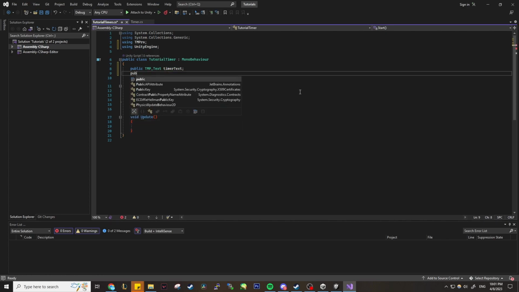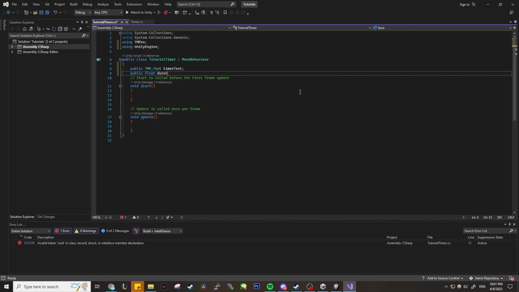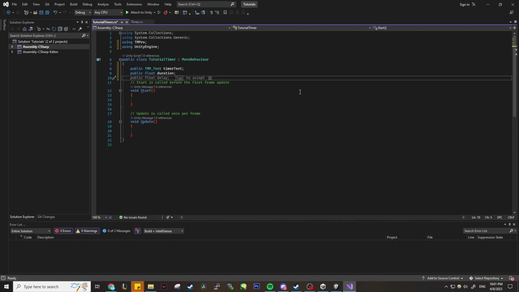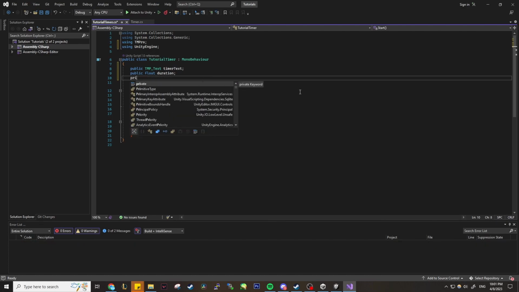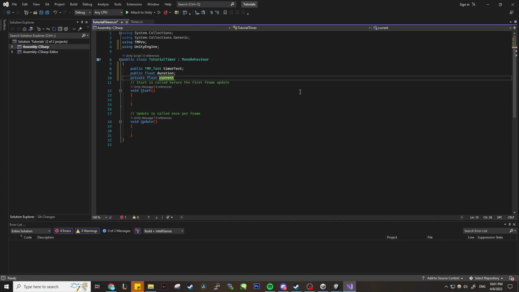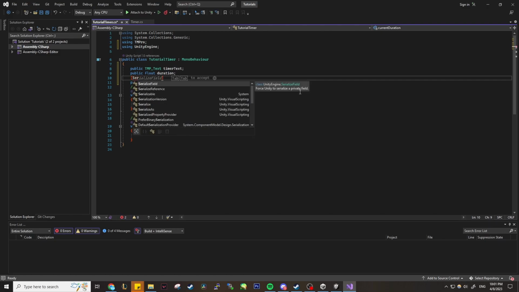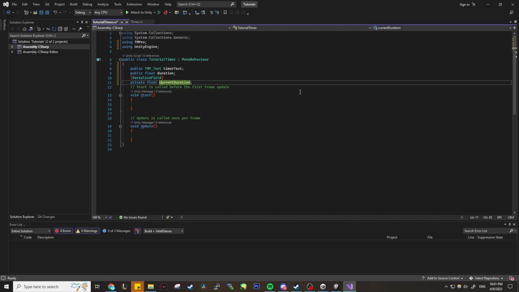And then let's also make a public float called duration. And then I like having another one, a private float, and that'll be current duration. Actually, this doesn't need to be private, I'll expose it so we can see it in the editor.